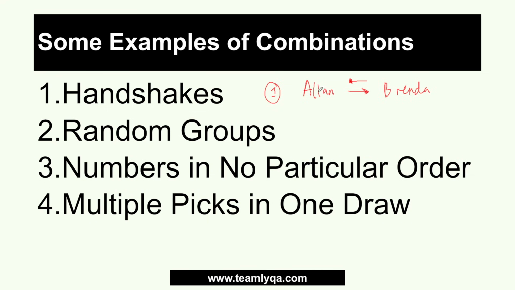Since pareho lang silang tao, isang handshake lang yun. Now, the answer to that would be, isang bilang lang yan. Kasi, di ba, ang weird naman nung sabihin mo, kinamayan kasi ni Alan si Brenda, 1 count. Tapos pag kailangan pa niyang kamayan uli pabalik para sa second count, sila rin naman yung taong nandun. It doesn't matter kung sino ang naunang nakipagkamay kay kanino.